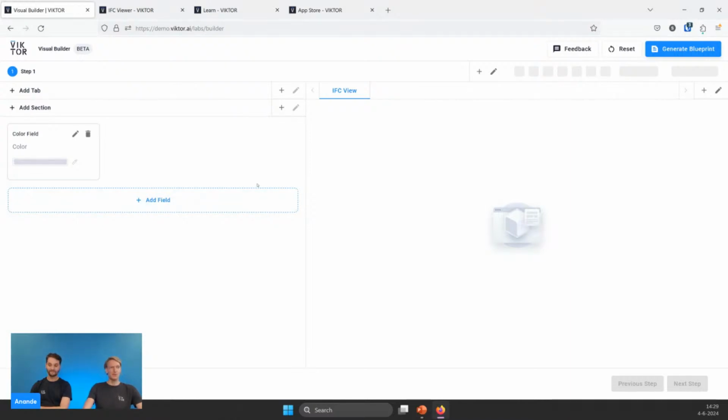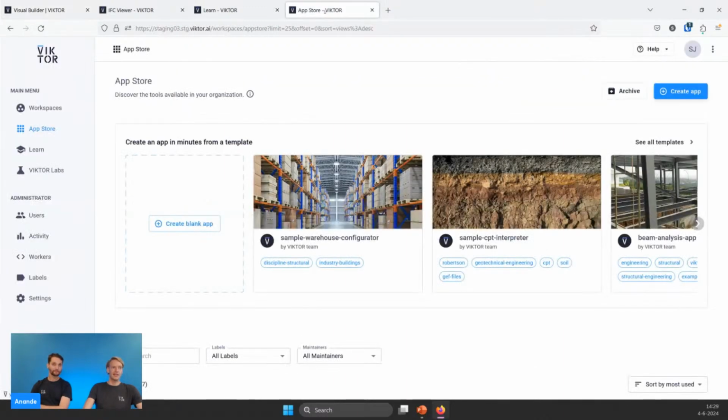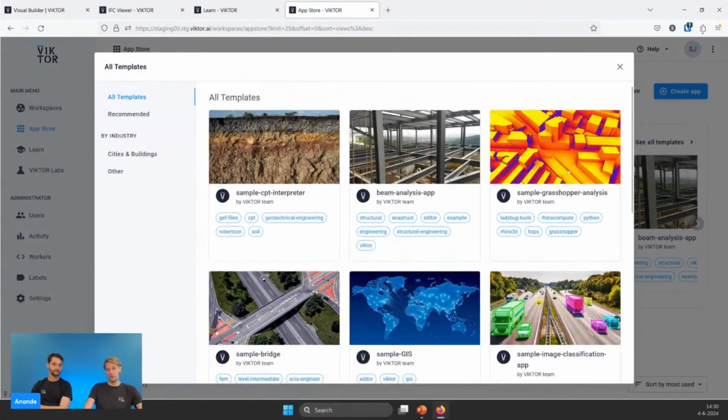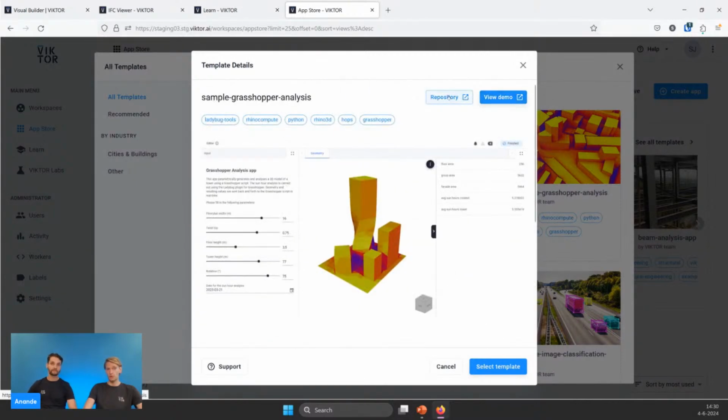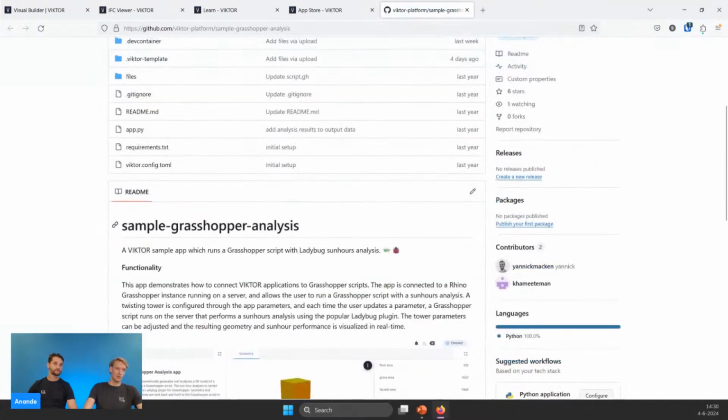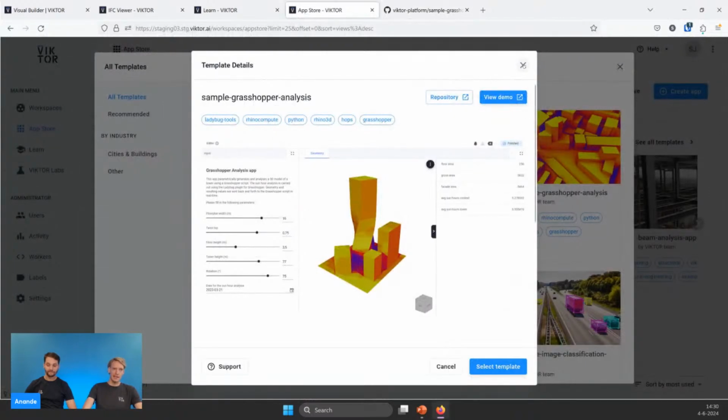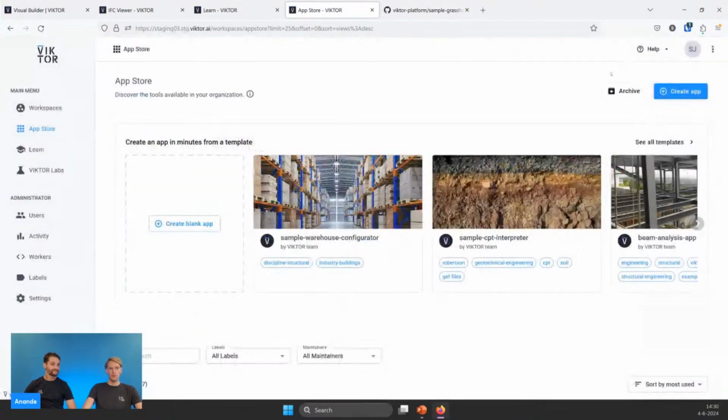And then the last thing, because we are almost running out of time, but we're exactly on time, is something that is not released yet. This is a sneak peek, but what we are creating as well is that you can create an app based on templates. What you see here is that we have all kinds of templates which we will be extending. For example, with the question we just thought about, the Grasshopper analysis app, you can just take this app. You can show the demo, which I already showed, but you can also go to the repository and have all the code available. We also made it just one click where you can take this code, pull it into your development workspace, and start working on that as well. This is still not released yet. It's just a sneak peek, but this will be coming soon.